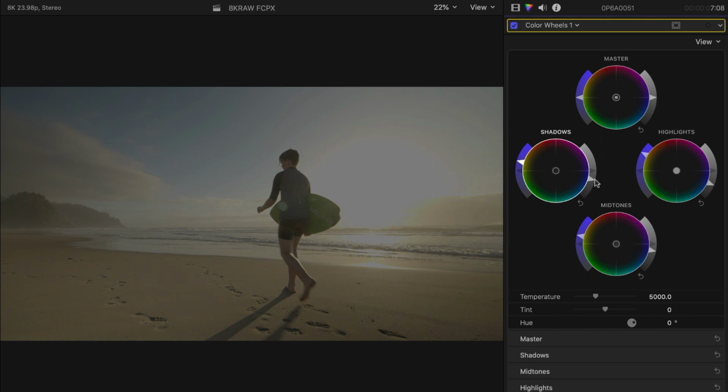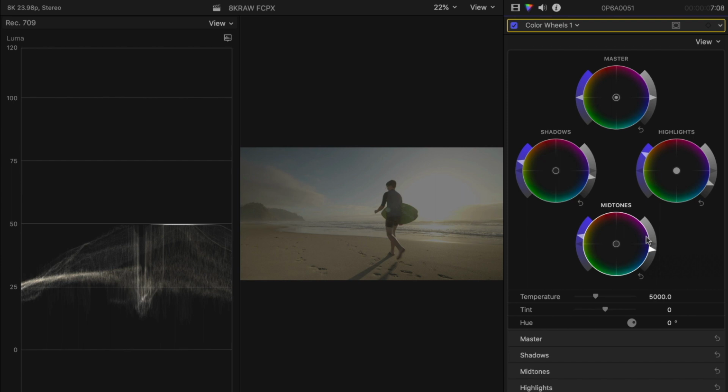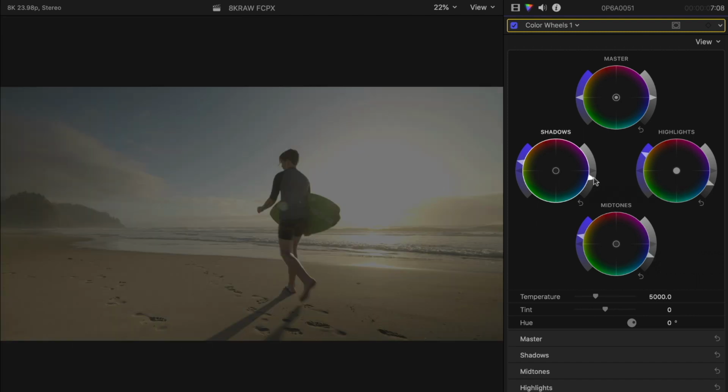So generally what I'm trying to do when I'm exposing for an image, whether it's in RAW or I'm using just straight log in a video format, is I'm trying to adjust the image down, not up. So what we're doing over here with the wheels, this is just saturation, but you can see I'm bringing my shadows down. I have my midtones here. We can go ahead and take a look at our scopes, and you can see where the scopes are falling, and you can adjust the image to where you want it to be. And of course, we're adjusting this image to the style and what we're looking for in this final footage. But that's one way that we could adjust that.